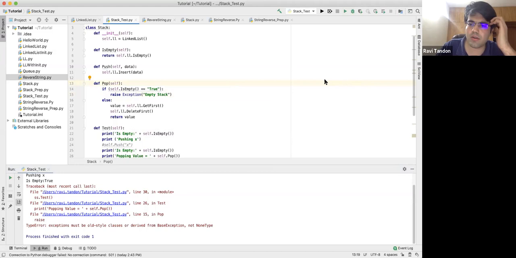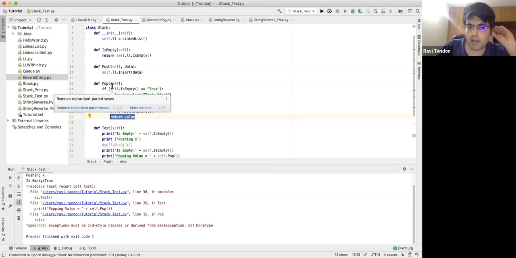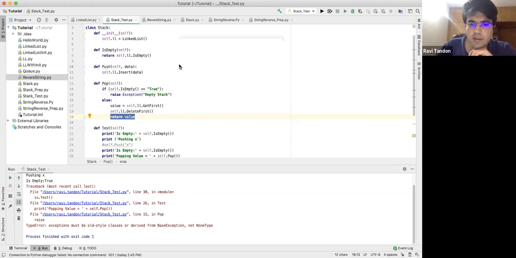So the question is, can we print stack is empty? I think the problem is, what do you return, right? Because the semantics of this method would be to return a string, and then the client will expect it to return a string. You can return an empty string for this case, but not all objects can be empty, right? So there can be problems with that. For example, if you're returning an integer, what do you return in that case? So that's why you definitely need to raise an exception.